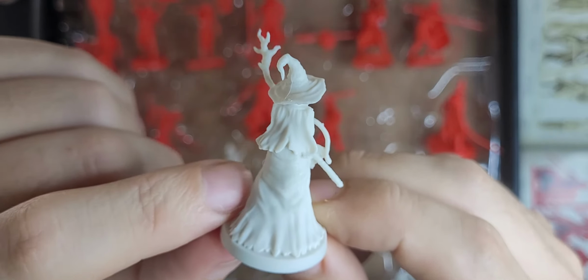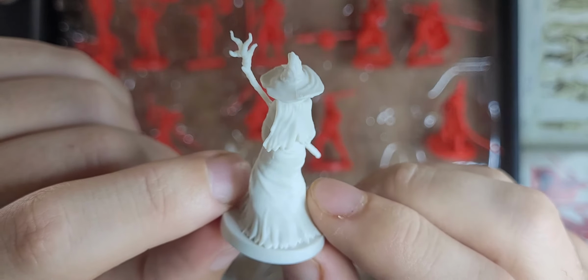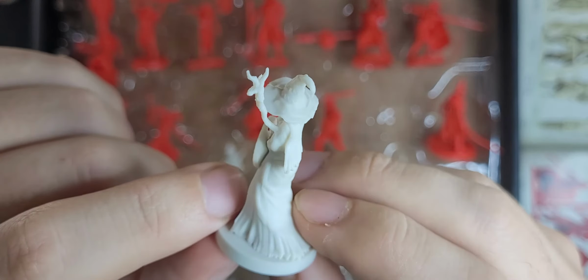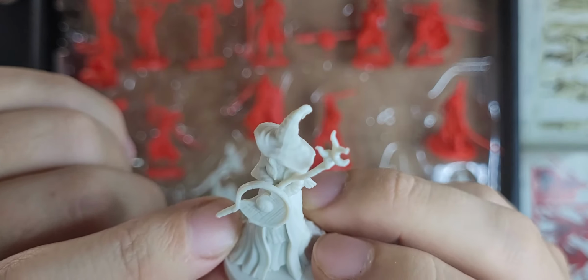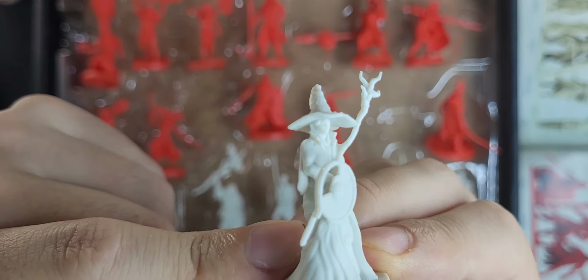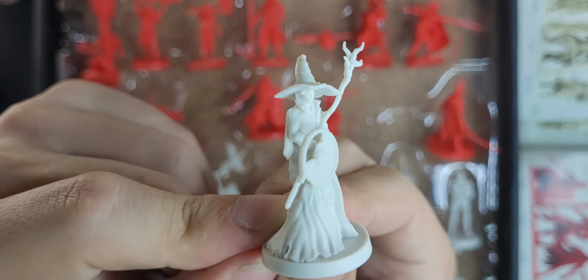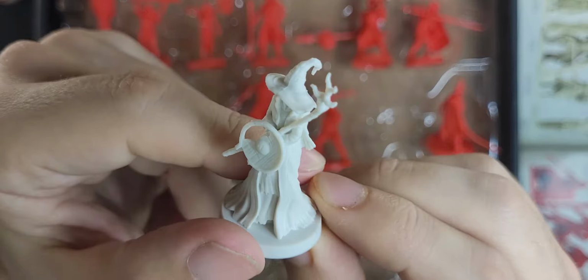The more up you go, the less the details appear. And same thing for the little cape. The little hat, the sorcerer's hat, is really nice too. And we got a really tiny, tiny face. It's even smaller than the ones from the characters expansion.